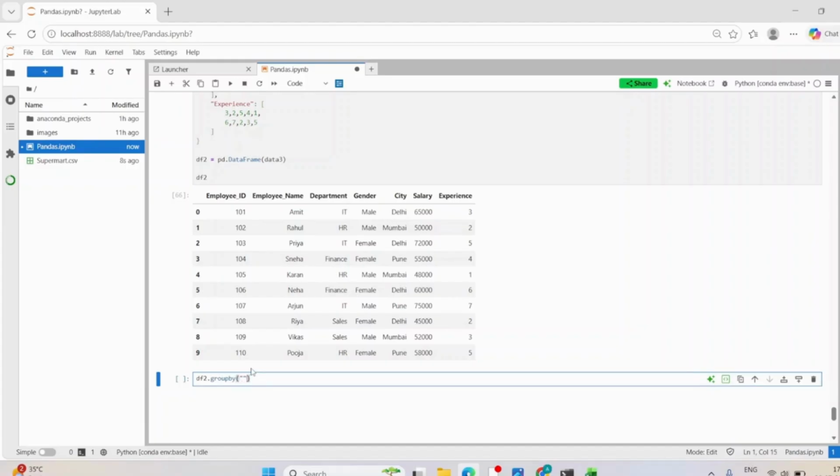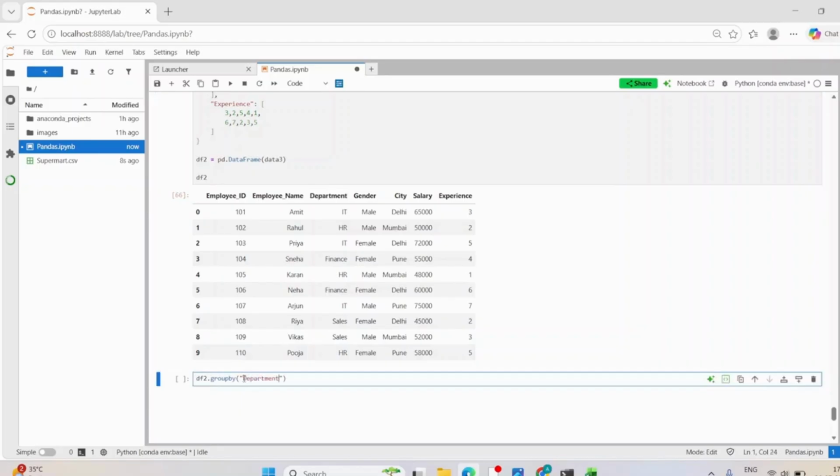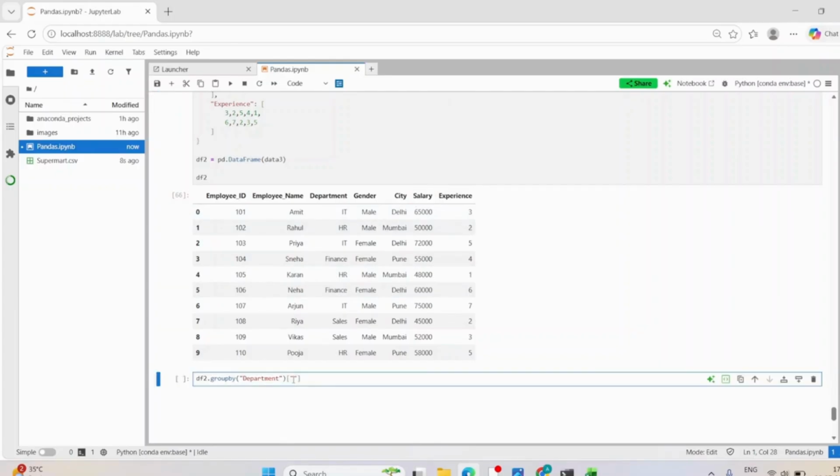I want to group by department, and I will give salary here. I want the mean of the salary. So I will give salary here and I will give dot mean.